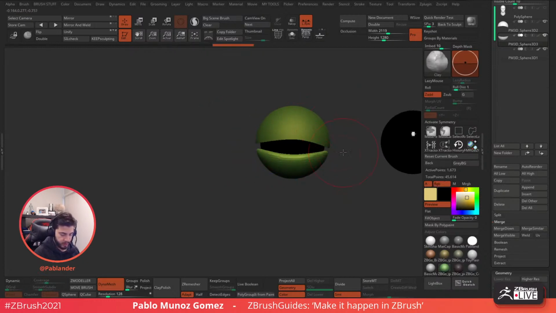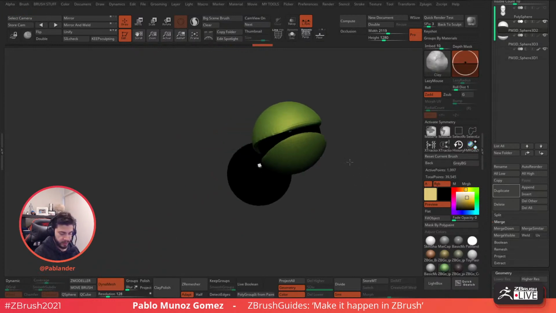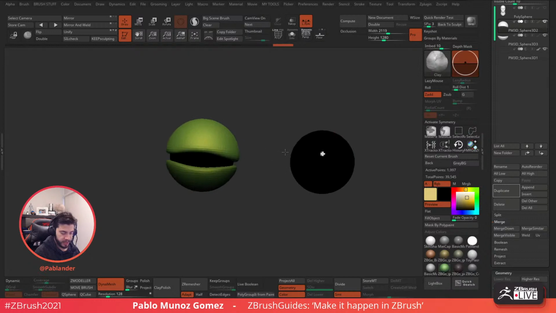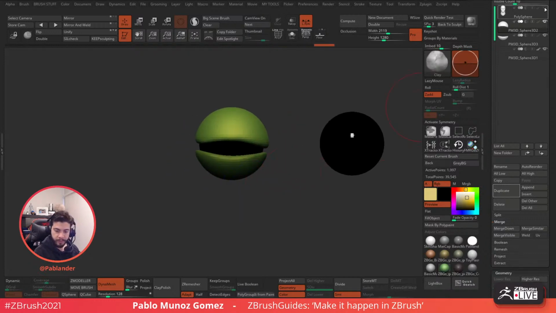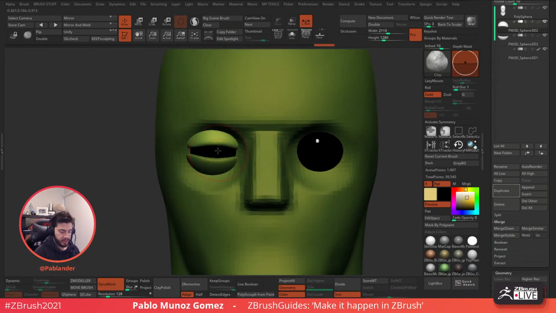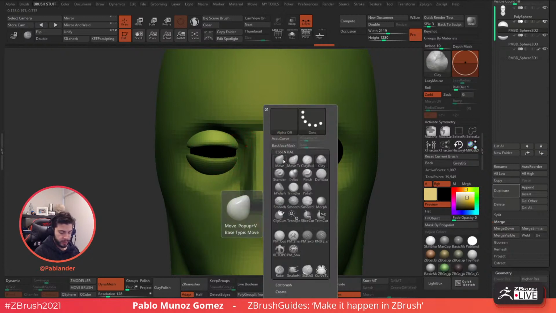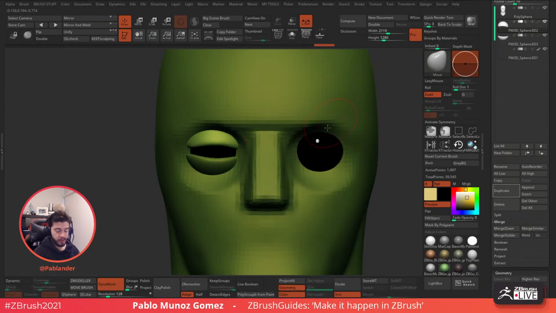I'm gonna select this one as well, dynamesh it, and smooth it. And this is the reason why I mentioned I like to exaggerate the difference, because I use the smooth brushes quite a bit. All right, but now that I have that, they're separate objects, so it makes it a lot easier to generate the shape of the eye. So I'm gonna use the move topological. You don't have to, because they're separate. You can use the move brush because they're separate subtools.